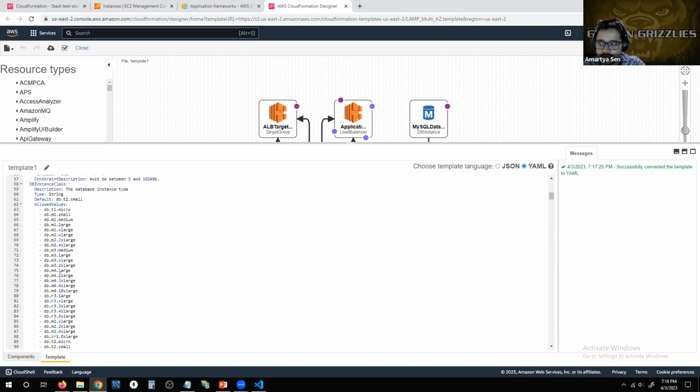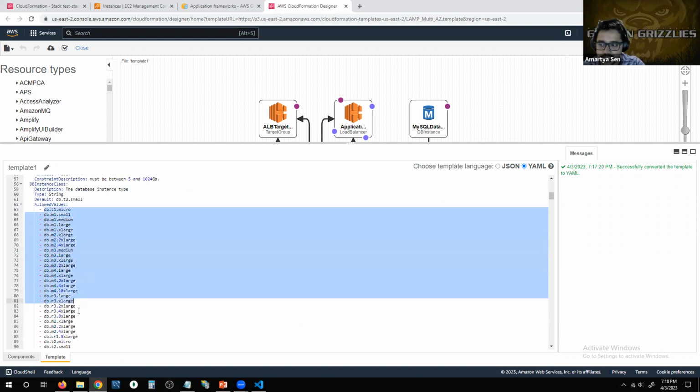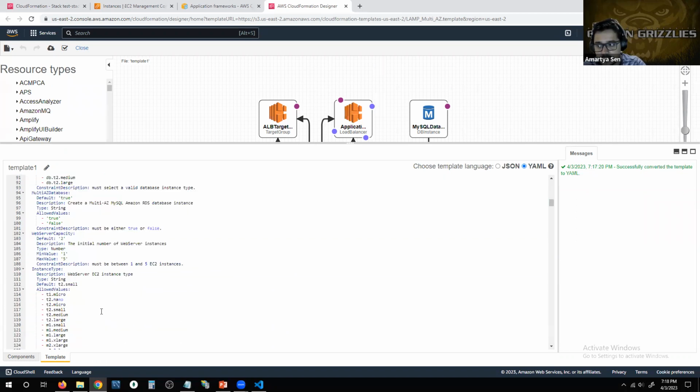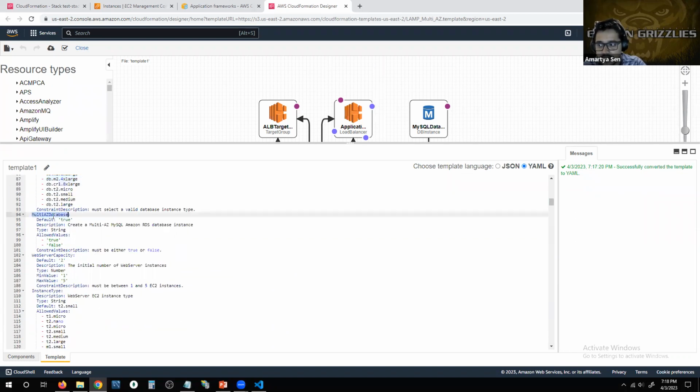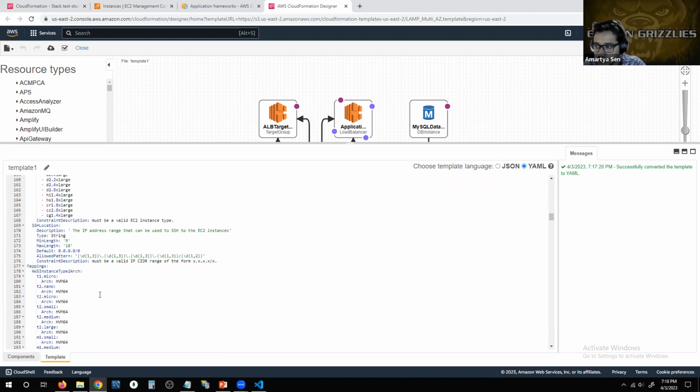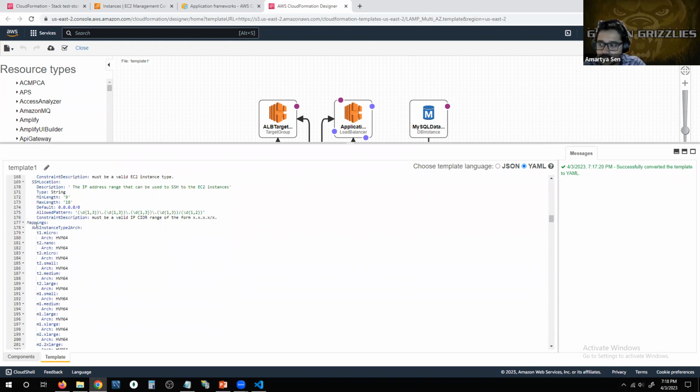So all of these different values, and then the allowed value we can see here is with respect to the database compute engine for the database server that will be launched. Then we have a parameter mapping for multiple availability zone deployment. We saw this exercise happening in relational database itself. So it specifies whether it can or cannot do it and stuff like that. If you keep moving forward, there's a lot of parameter mapping going on.